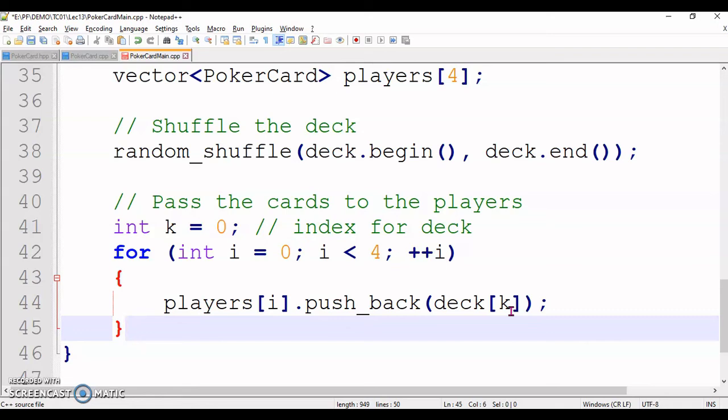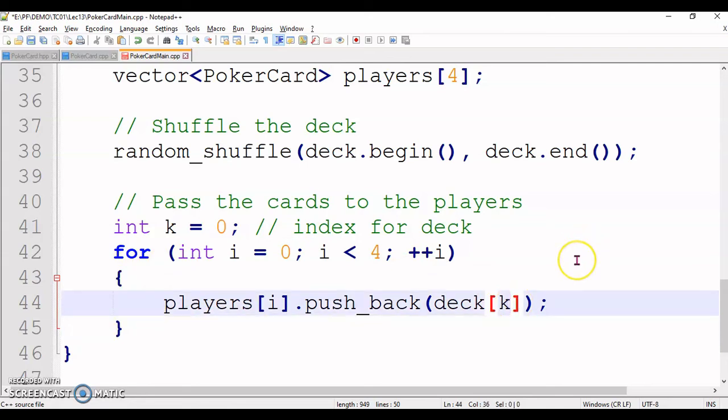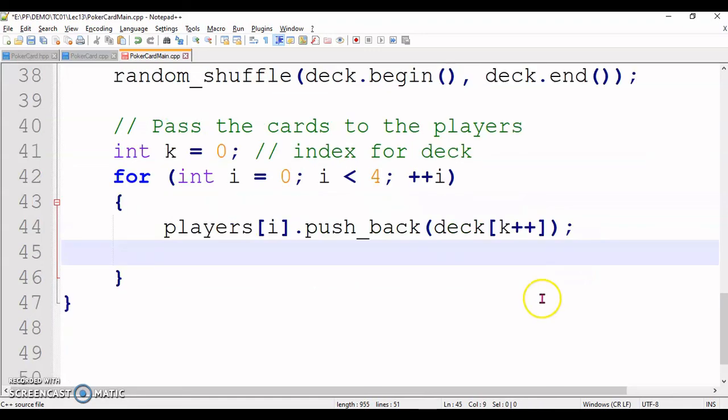So what really happened here is that we are going to increase the k, and if you realize that all the cards have been distributed, then we're going to stop.